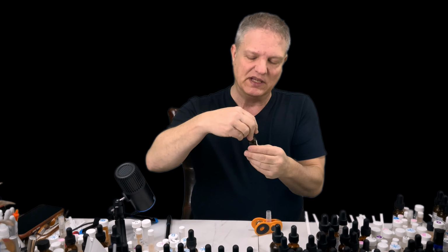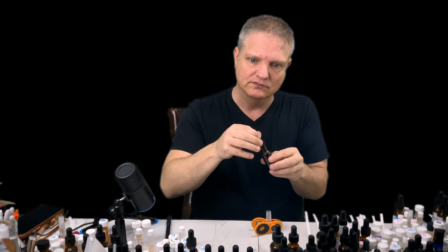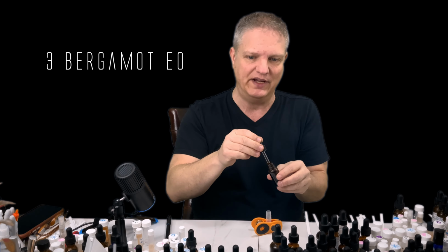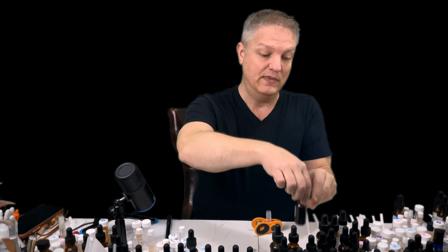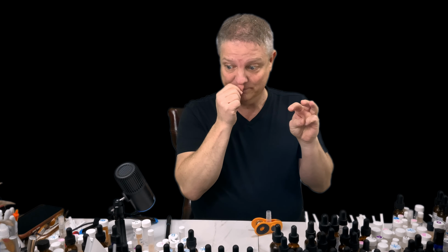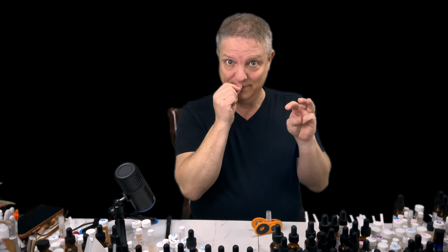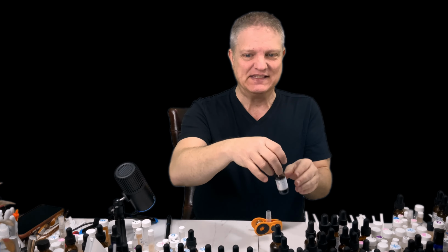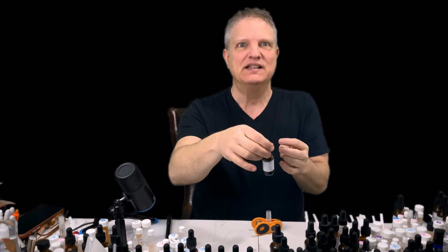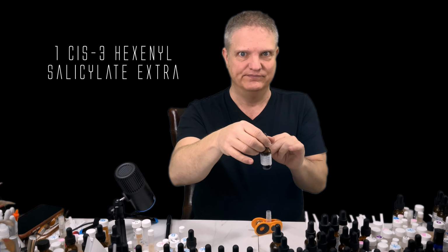So the next one is Bergamot. Oh, I love bergamot. Three drops. 1, 2, 3. I did this formula a few weeks ago and put it on the test strip, and it was on the test strip for days and days, more than 5 days. So anyway, the next one is CIS-3 Hexenyl Salicylate Extra.